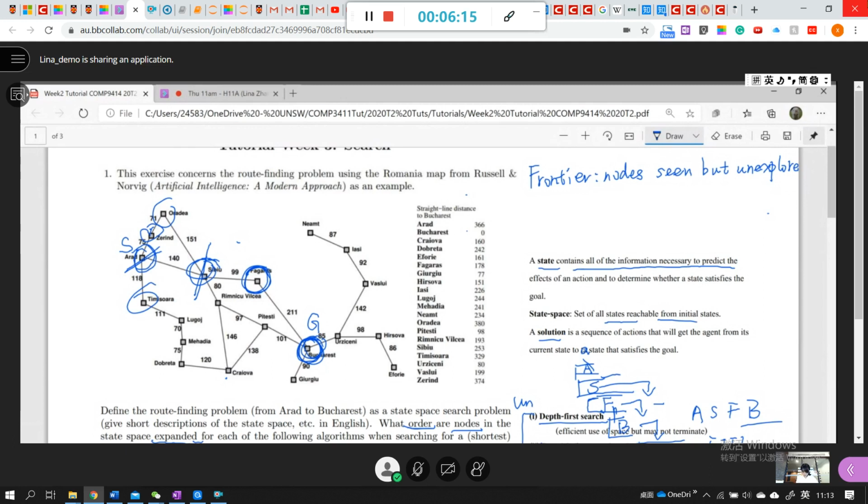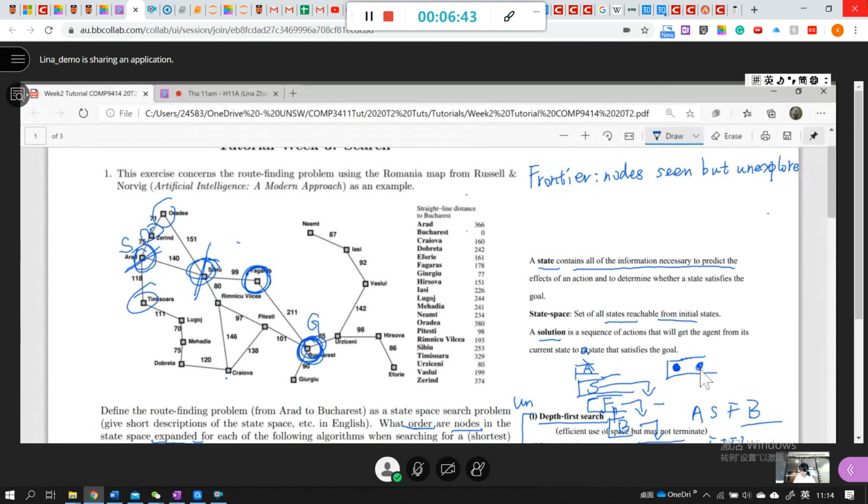So why is breadth first search different from other methods? Because in breadth first search, the older nodes are always expanded first. But for other methods such as depth first search, the older nodes may not be expanded first.